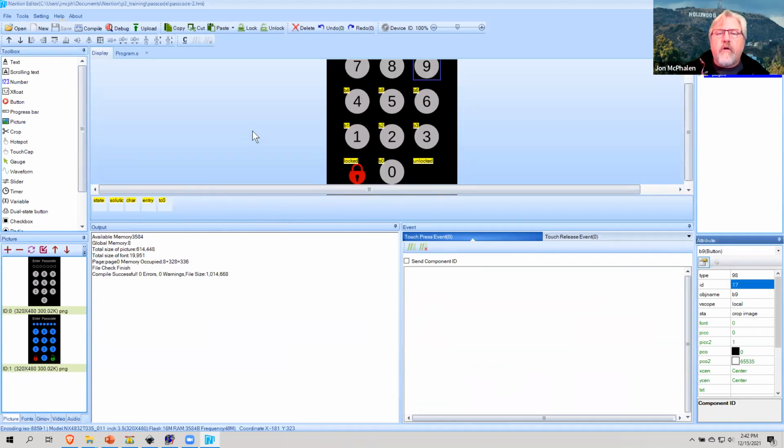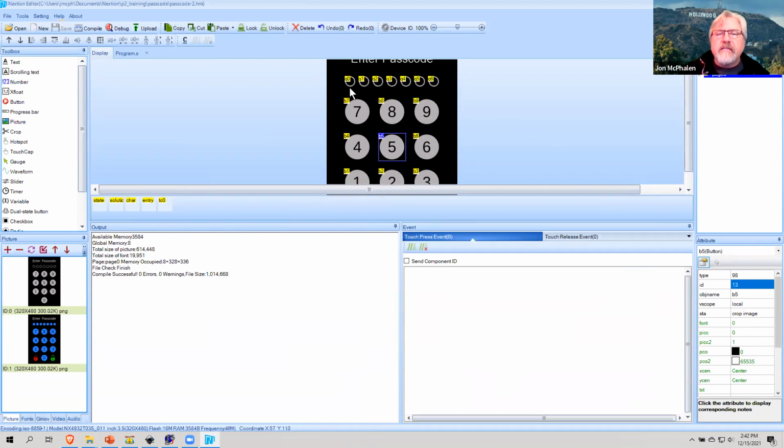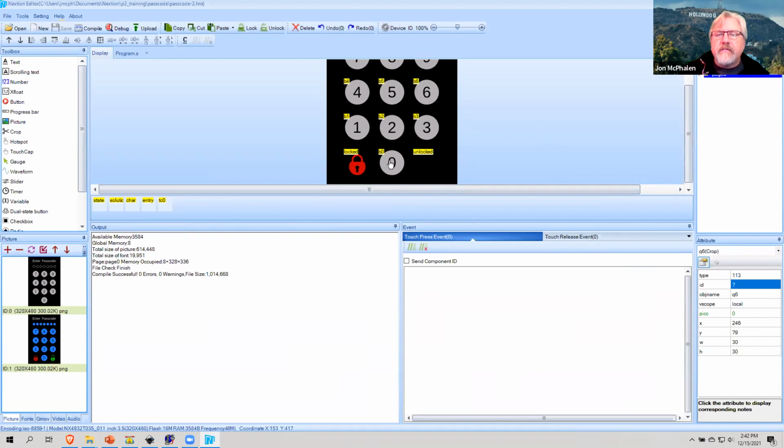So there are times when you want to keep your IDs in a specific order. In this case, these fill-in dots are IDs 1 up to ID 7.